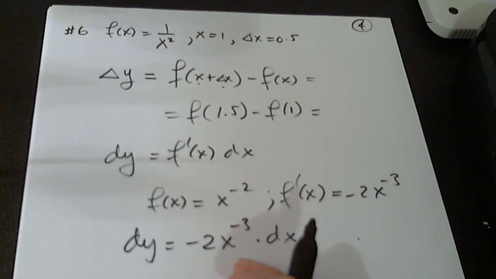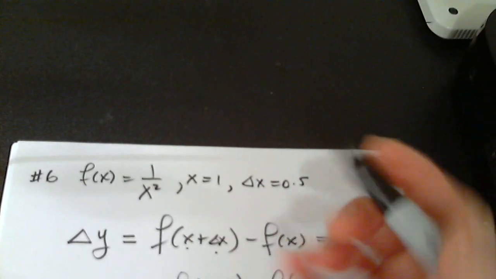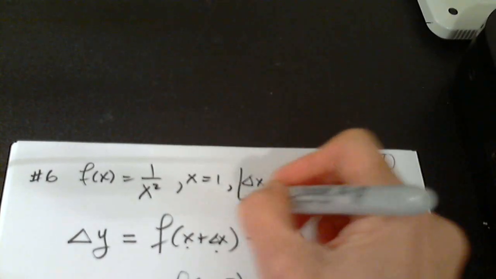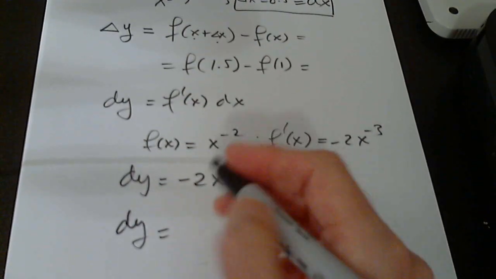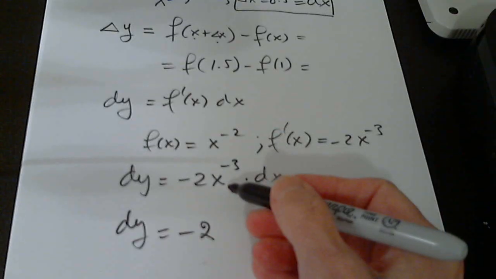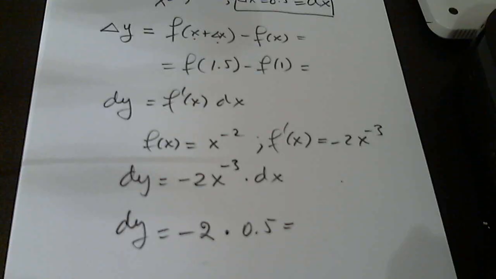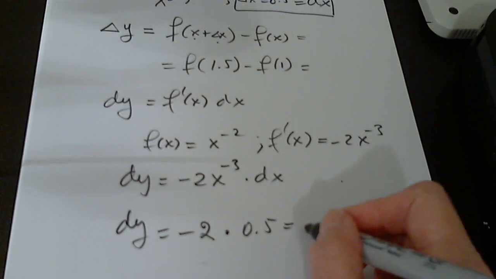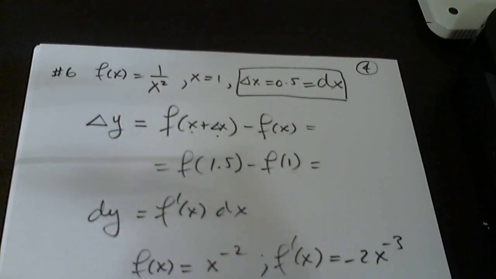They want us also to evaluate this. So then dy, of course, they're not telling us, but we know that these must be the same. So they also want us to evaluate negative 2. I'm not even going to write 1 to negative 3 because it's 1 multiplied by 0.5, and this is negative 1. Now, we want to evaluate delta y, so I'm going to put it in the graphing calculator and calculate.